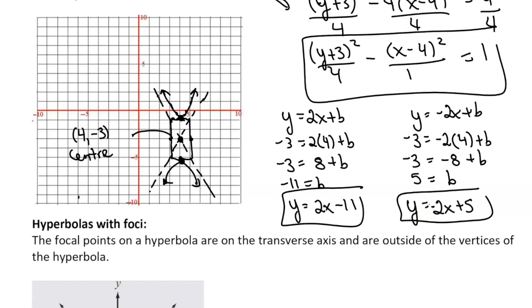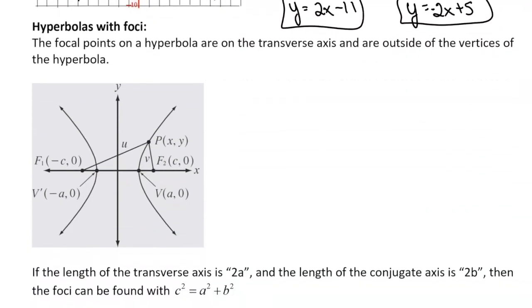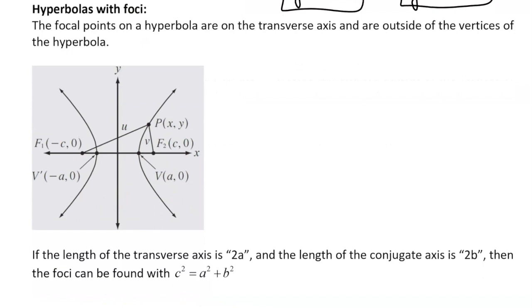Okay. Now, once again, we have to take a look at the foci, and once again, there's a long proof, and I'm disappointed that we're not going through the proof. Maybe it's something that we should look at some point. But on page 376 of Michelson, there's a really nice proof that goes through how to be able to find this out.